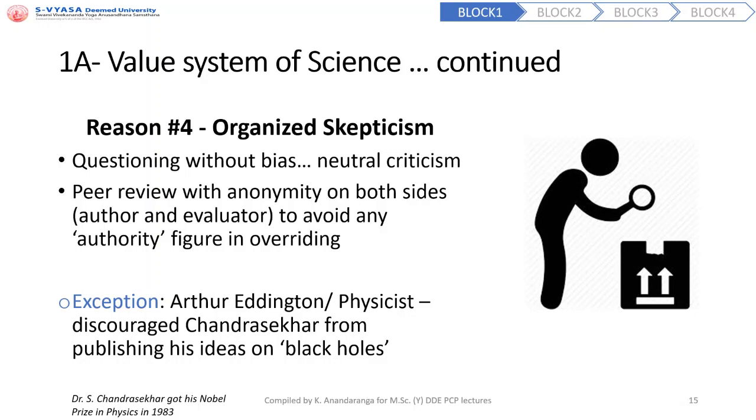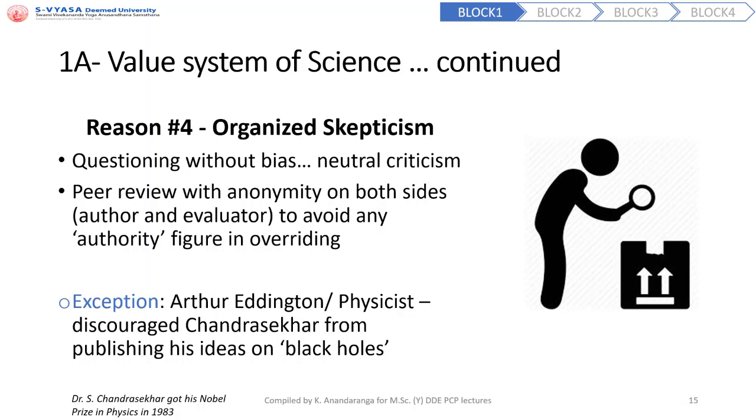holes, he was still forming his ideas and the math behind it. He contacted the then eminent professor and physicist of his time, Arthur Eddington. In those discussions, Eddington discouraged Chandrasekhar from pursuing his specific hypothesis, and therefore Chandrasekhar did take it at face value because Eddington was obviously an authority figure. However, much later, as he progressed on his experiments, Chandrasekhar realized that his hypothesis, his theories, ideas were actually valid. So he went back, pursued, and he eventually got the Nobel Prize itself.